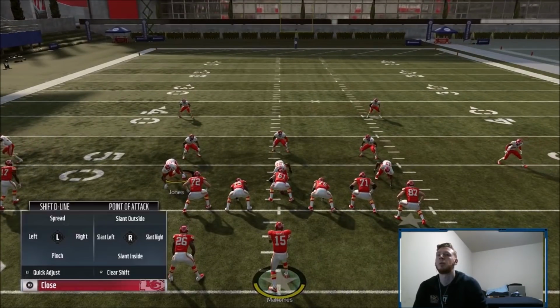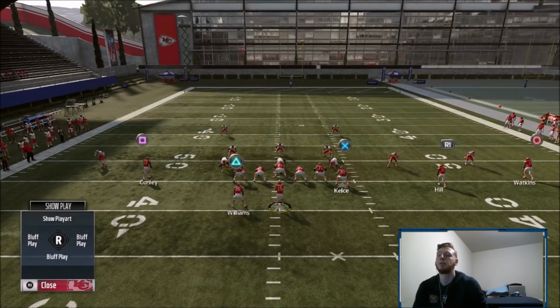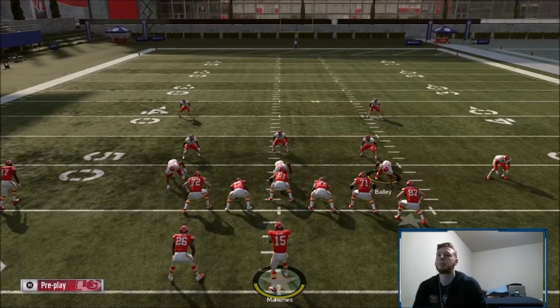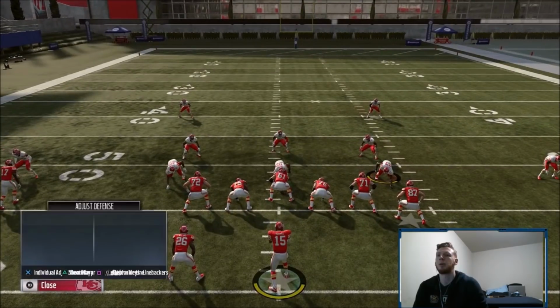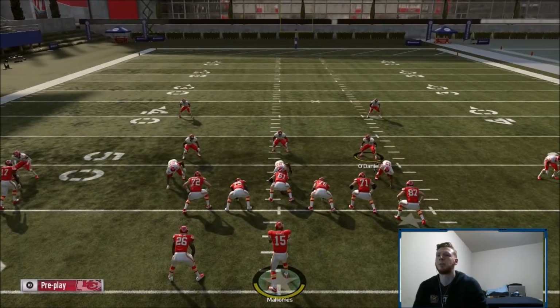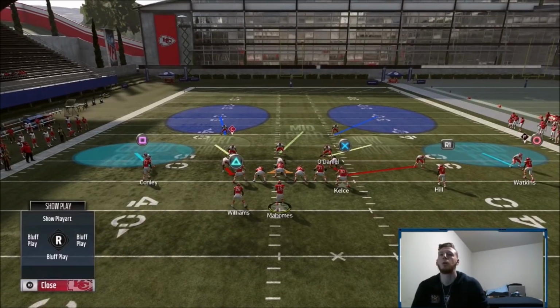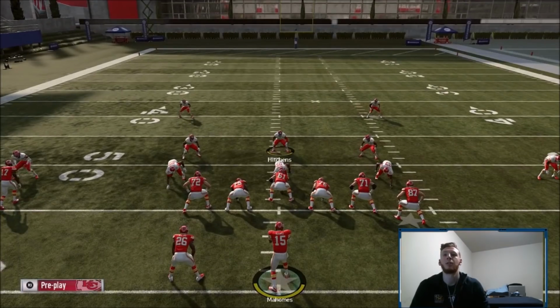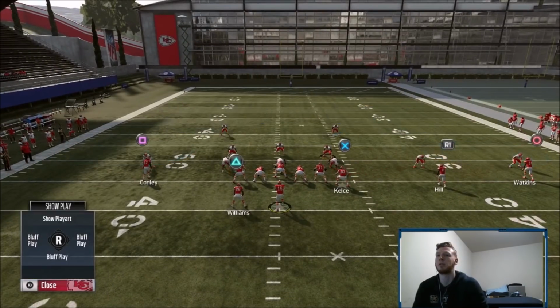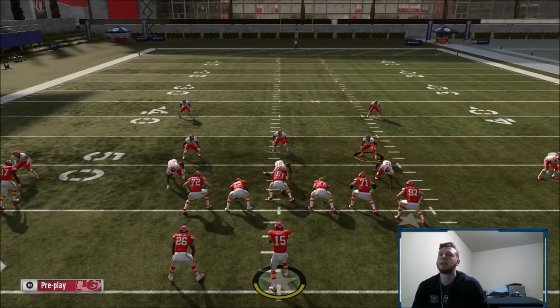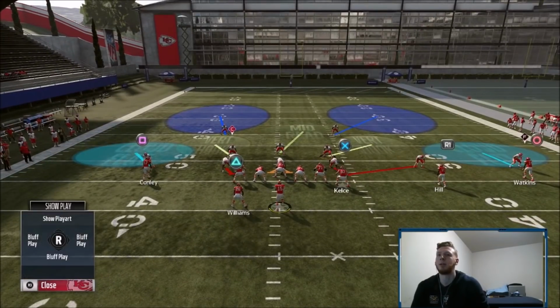So you want auto flip on when you're running this defense. I wouldn't baseline. I like to just do regular press, but you can baseline. It doesn't change the blitz or anything like that. If you have auto flip on, it'll have this nickel, so when you send them, it's usually opposite the running back. But it doesn't make too much of a difference if you don't want auto flip on. You just adjust the same way over and over. I like it that way, but it's personal preference.